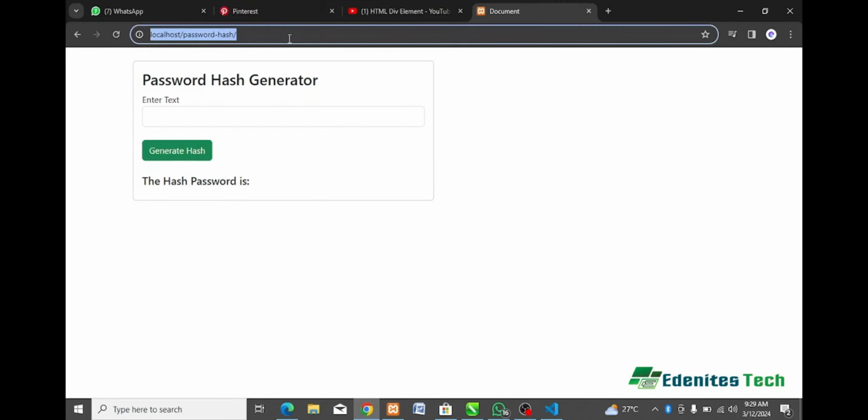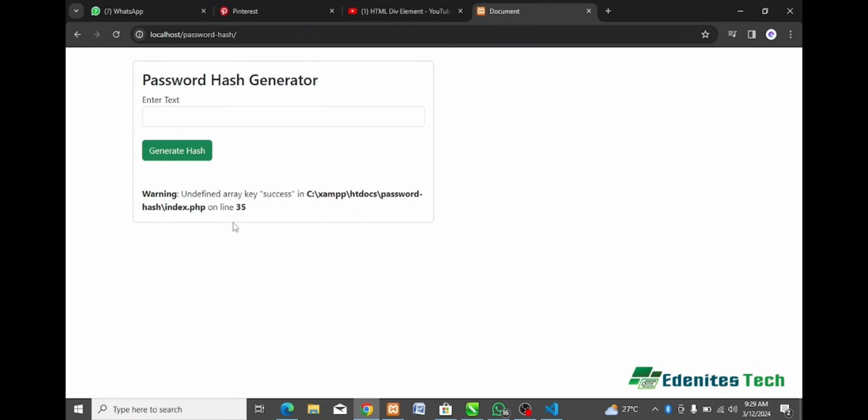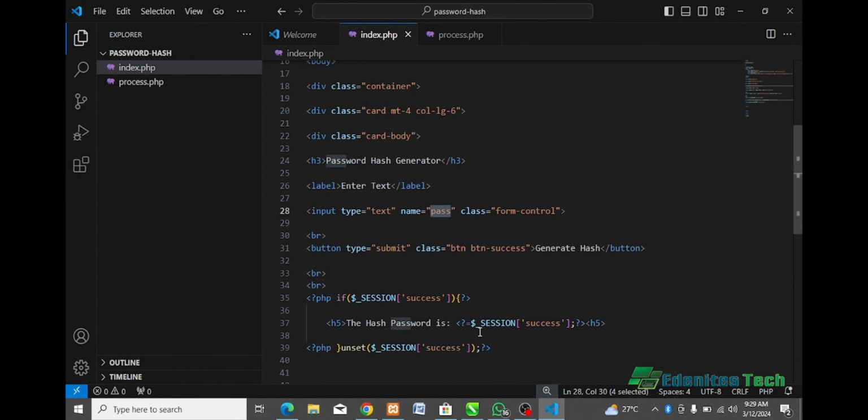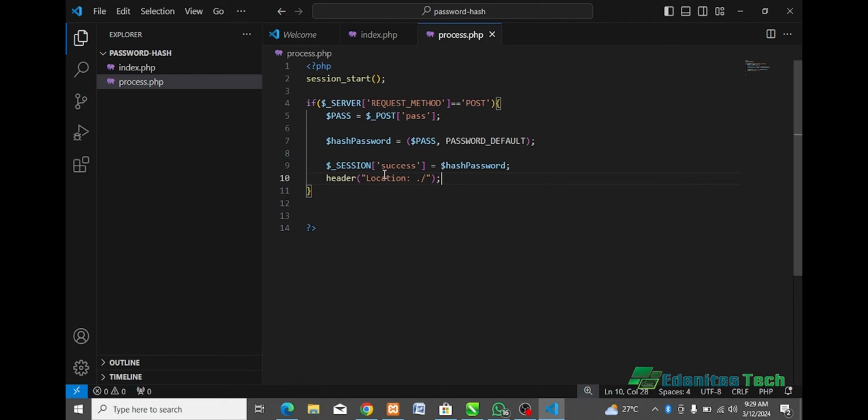So we refresh. It tells you there is an undefined resource in line 9. So it's undefined. You go back to here and check why it's undefined. We check process.